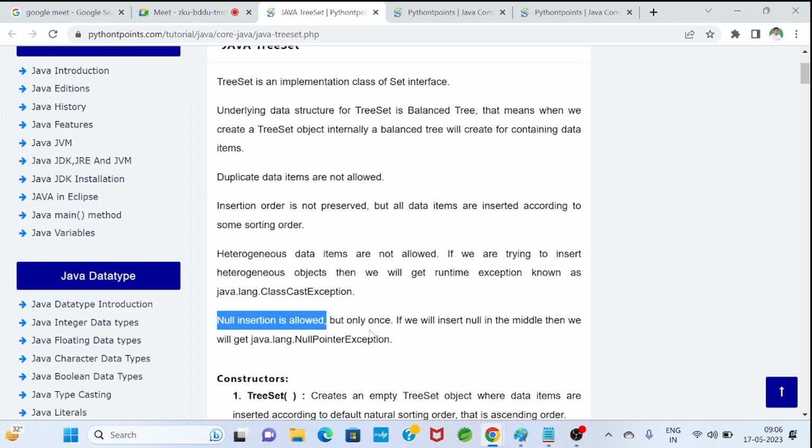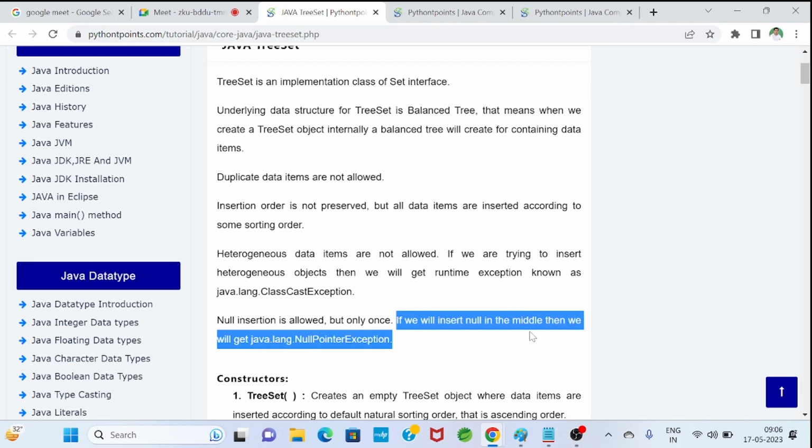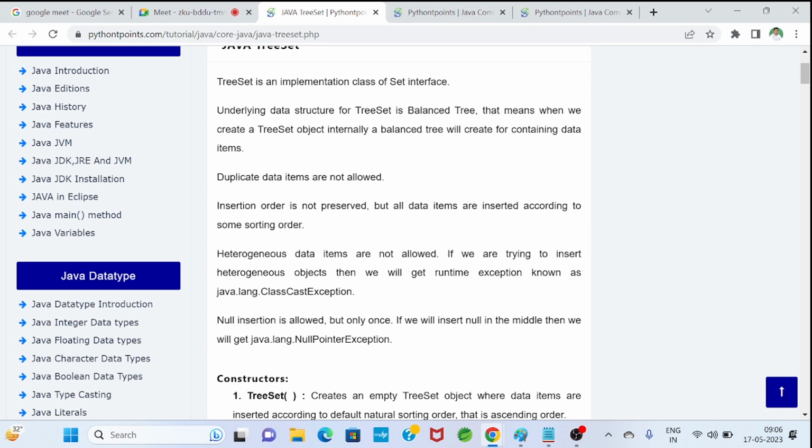Null insertion is possible, but only once. If we insert null in the middle, then we will get a NullPointerException. This is one of the important points. Think you have a TreeSet object, and you want to insert a null value.